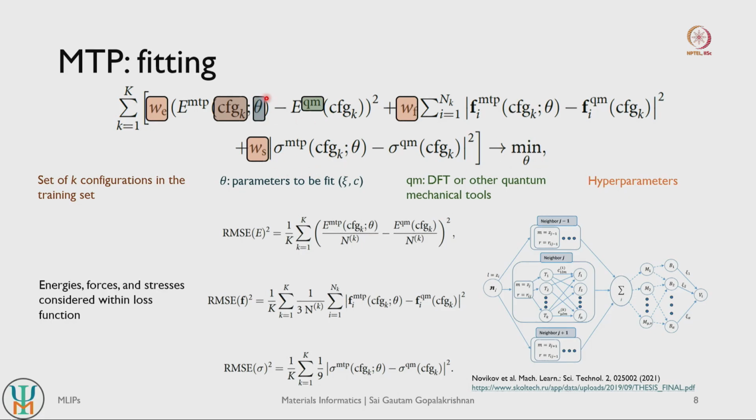So the weights are indicated by theta here, which is basically a collection of your zeta terms and your c terms, right. So you can also visualize the moment tensor potential in a kind of neural network type form here, but keep in mind that moment tensor potentials are not neural network based. So in that sense they are not a very modern kind of architecture, they are still quite classical, and they still carry a lot of physical intuition within how the model is actually constructed.